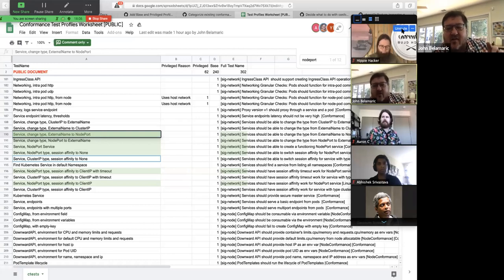But the main concern with those is that we would end up with like dozens of them, and that would be overwhelming for people, as opposed to maybe grouping them into very broad categories of like lowest common denominator for user functions, that's base, and then this sort of privileged one. Alternatively, it could be by use case. It could be like stateless, stateful. We talked about having ones that were like, quote, cloud provider, which basically was everything in the kitchen sink. And I think those are all up for debate right now.